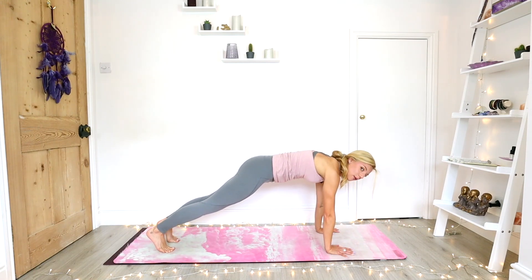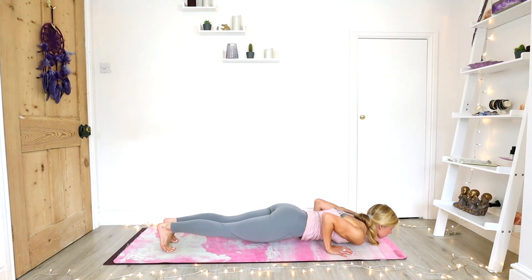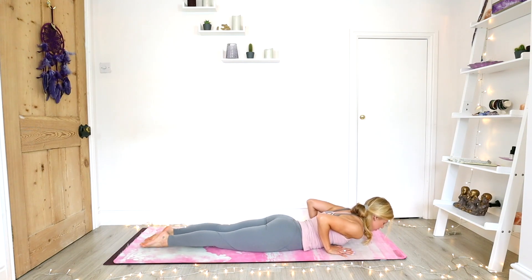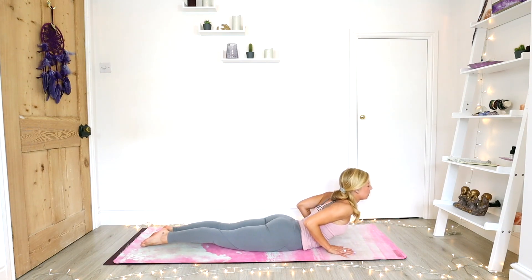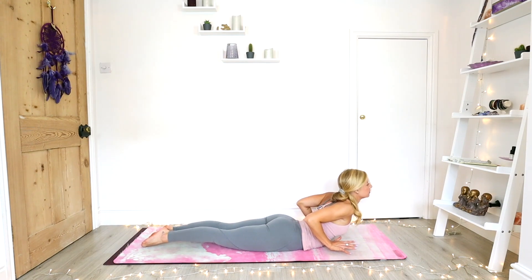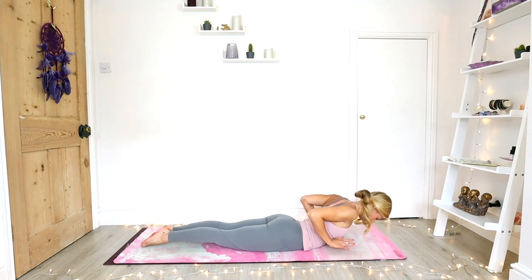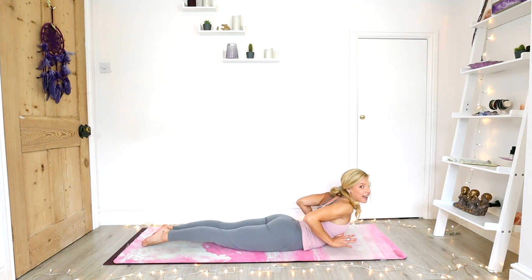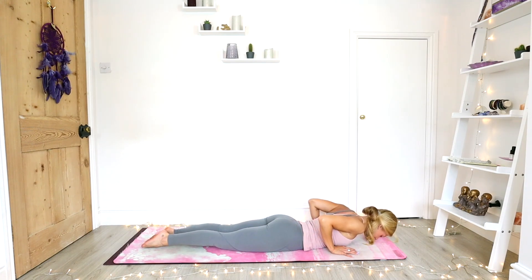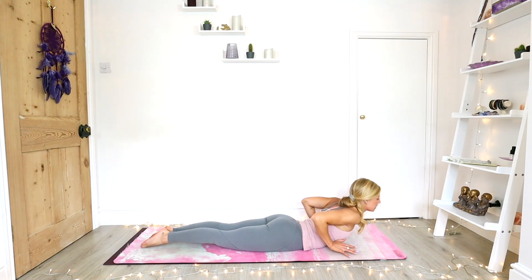On an inhale, float the shoulders over the wrists, back into your high plank. Slow and with control, we're going to lower all the way down to our bellies, letting your elbows brush past your sides as you lower all the way to the mat. Hands are underneath the shoulders. Draw the legs together, switch the glutes on. As you inhale, peeling the chest and the head off the mat — if you can, hands are lifting — and exhaling to lower. Three more: inhale, draw up, pulling the shoulder blades down the back, and exhale. Two more, inhale, drawing up — exhale, lowering down. Last one, inhale to lift, and exhale to lower.